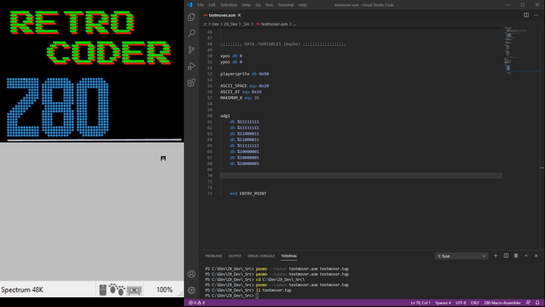It's a real shame the Spectrum doesn't have any way of having larger sprites. But that's looking exactly right.